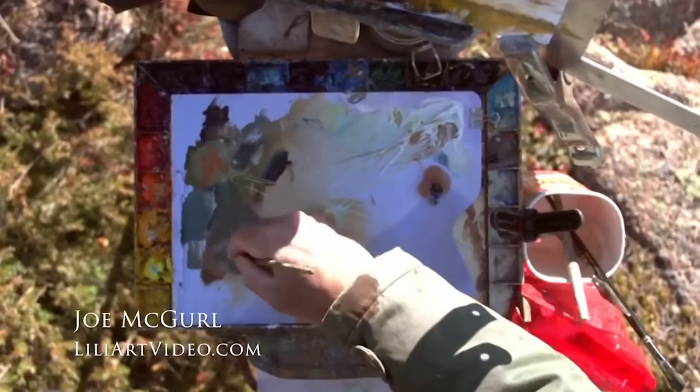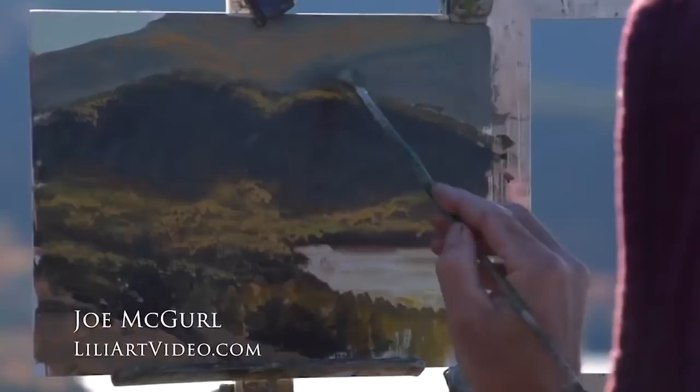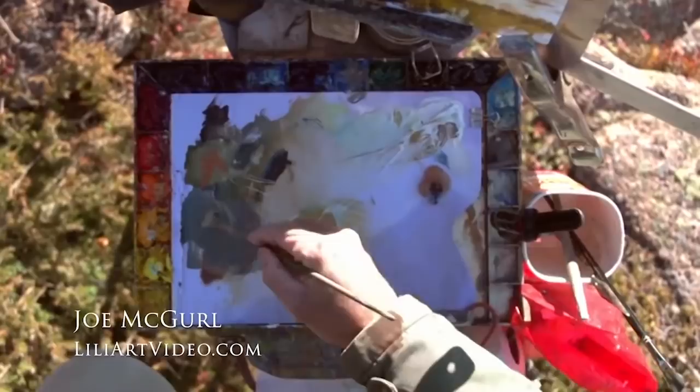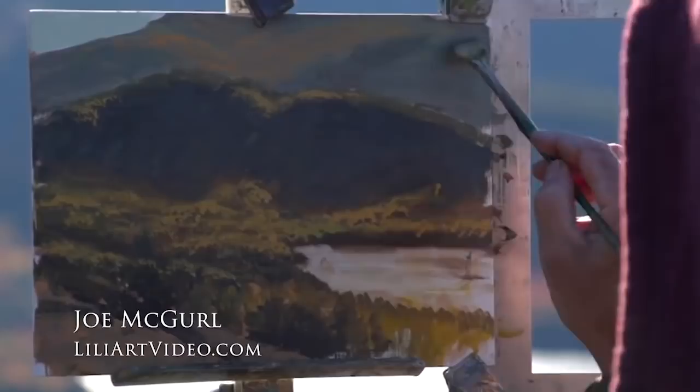It makes it a little bit translucent. It makes it nice and thick, and this also sets up and dries fairly quickly in the field, particularly in the summer. It's kind of cold out today, so it's not going to really dry very much. But on a nice summer day, that dries really nicely.